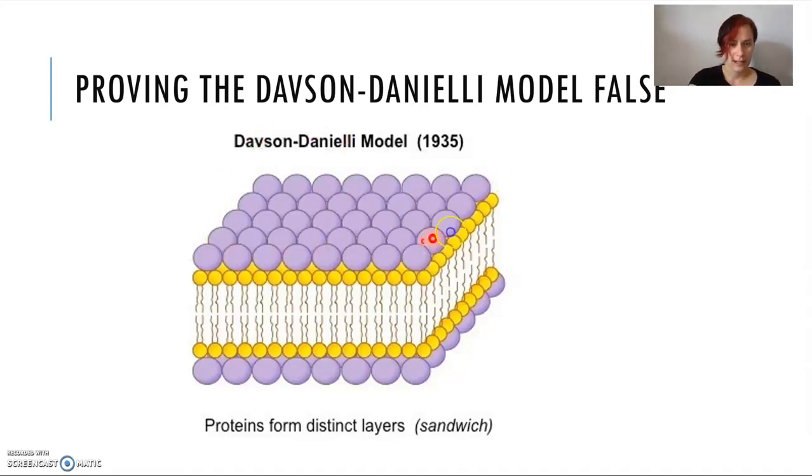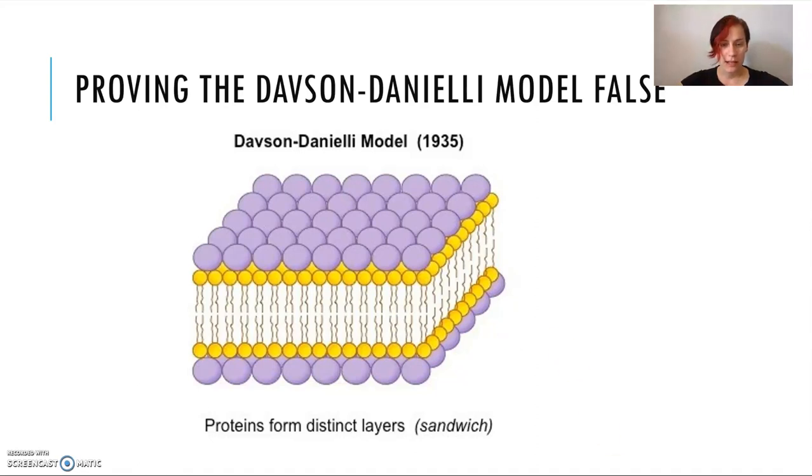So again, this is another depiction of it, and you can see all these purple blobs are the proteins. They started to actually prove with some science that this model is false. So they found that the membrane proteins are not soluble in water, which means they couldn't actually sit on the outside, given that they would be exposed to water solutions. They found that membrane proteins varied in size, which is what we would have assumed. So they cannot be sitting in that nice, neat sandwich bread part at the top there.